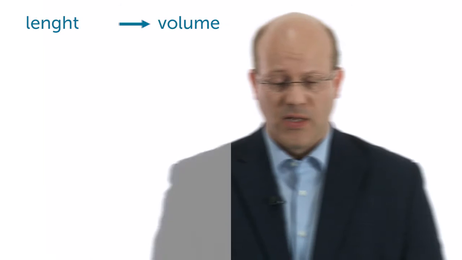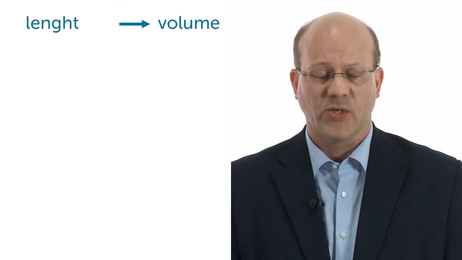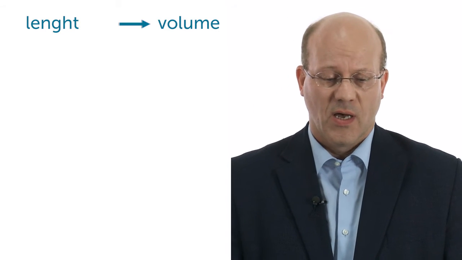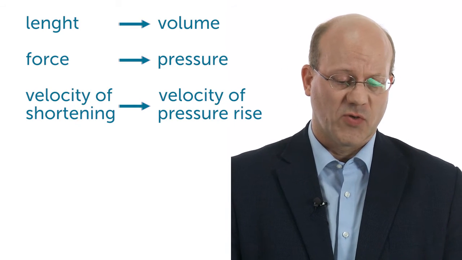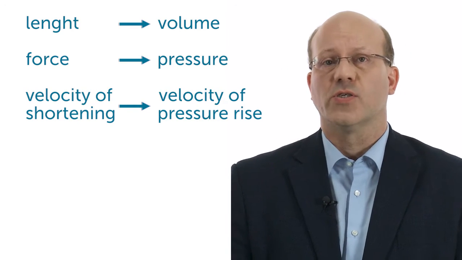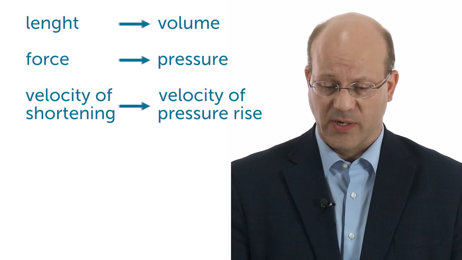The heart is not a 2-dimensional structure. But then how do we look at strain in 3 dimensions? So, if we now convert this from this 1-dimensional deformation to a 3-dimensional deformation in the ventricle, then we do not talk about length and length change, we do talk about volume changes. And instead of force, we are talking about pressure. And instead of the velocity of shortening, we usually look at the velocity of the pressure rise inside the ventricle. What is important to realize is that all these parameters are load dependent.